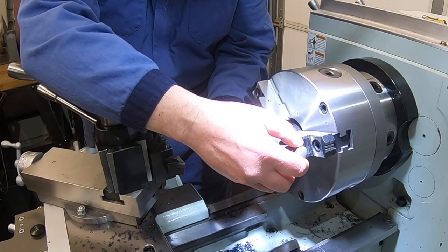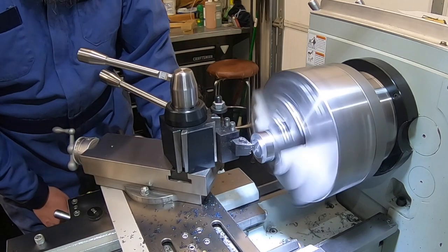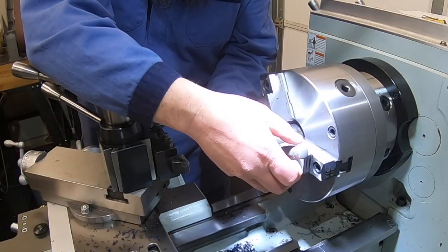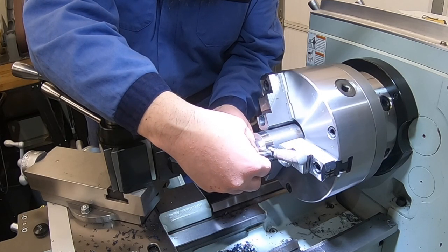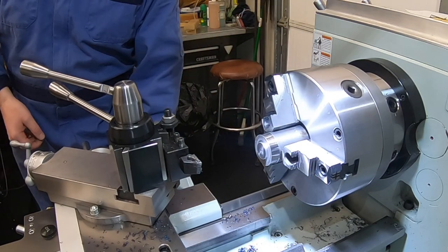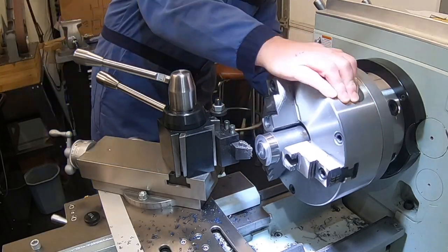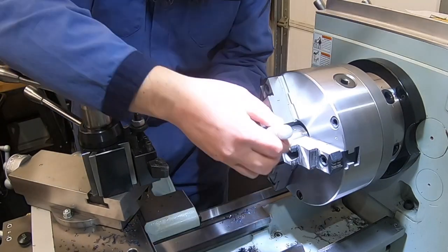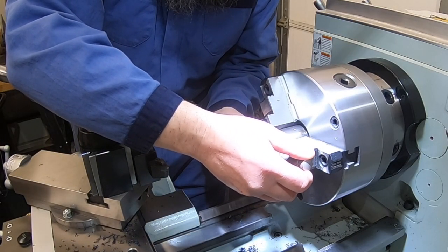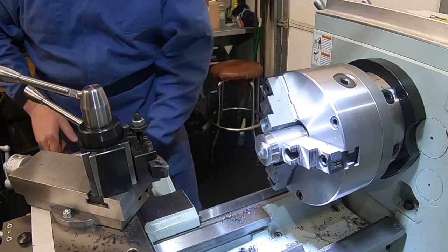Going for an inch and I'm still at 1.23. So we still have a couple hundred thou to go off there. Yeah, glad I measured again. So we only have 85 thou to go, not a couple hundred. So we've got 85 thou to come off of there. So let's take 50, clean up that face a little bit. And that leaves us with about 37 to come off of that when we're ready.